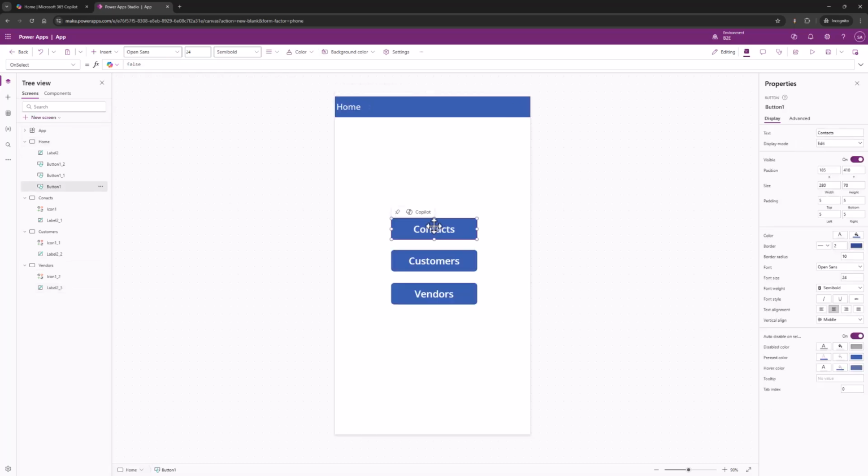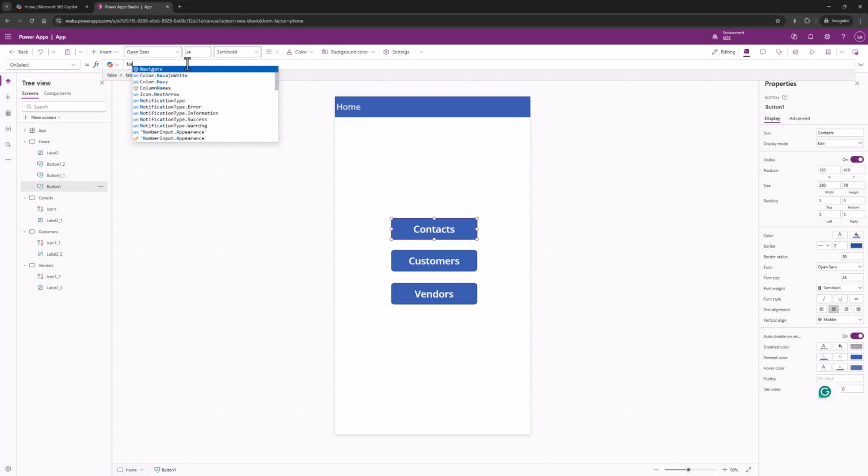Now what we want to do is to make these buttons navigate to the exact page where we need it. So from the contacts button, we want to be navigated to the contacts page. So again, go to the onSelect function and say navigate, open bracket, and this one is going to be navigating to the contacts, close bracket.